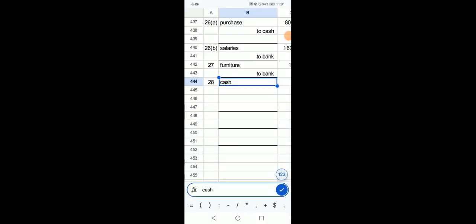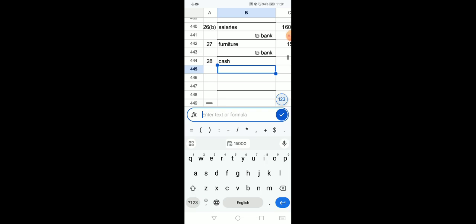From Umar. The person from whom you have received this amount is Umar. Umar was your account receivable. When you have received your amount, it means he is no more your account receivable. Account receivables are an asset. When he is no more your account receivable, it means no more your asset. Asset is decreasing. Decrease in asset should be credited.